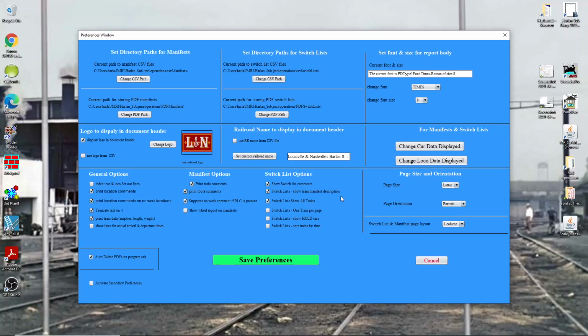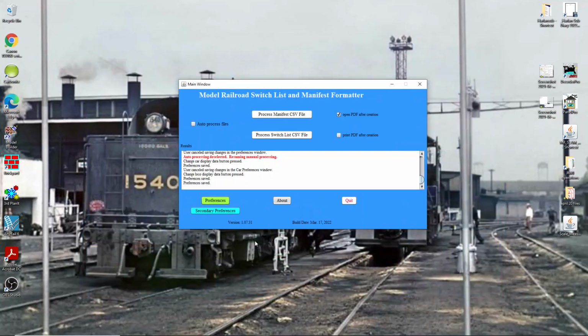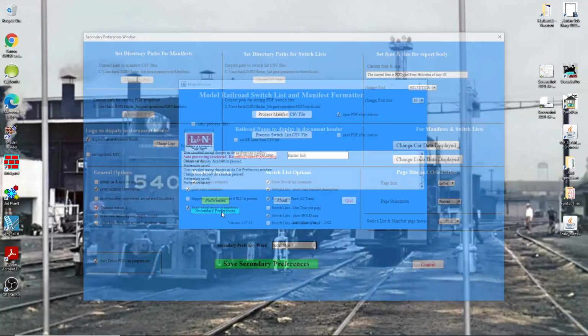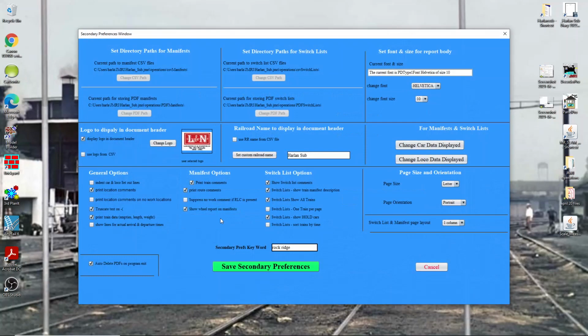In version 1.07, on the preference page, we offer a new feature down here called Activate Secondary Preferences. And if we click that and hit Save, we'll now notice that on the main window, we now have a new button here. And this new button is for secondary preferences. We still got the general preferences button or primary preferences, but we now have a secondary. And if we click on the secondary, we'll see a couple of things. Most things are the same. A couple of things are different.